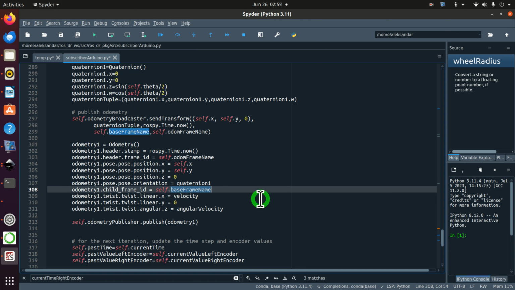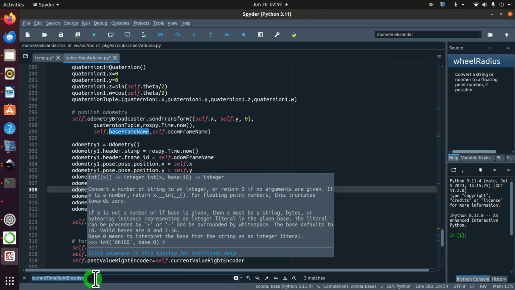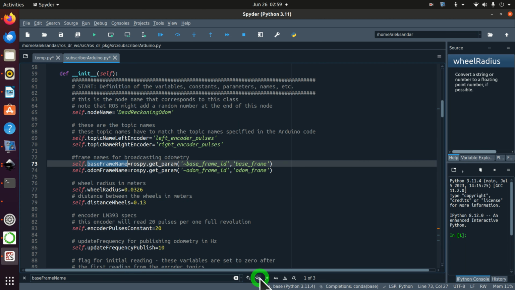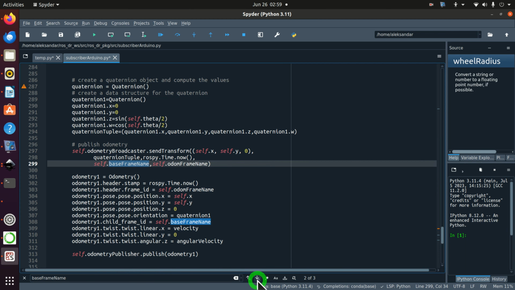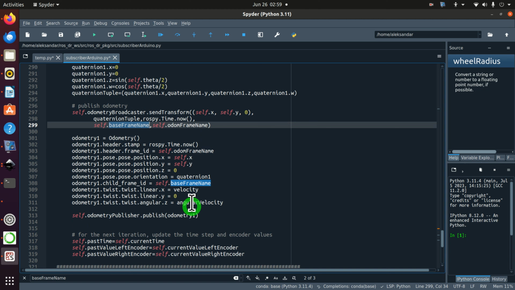The child frame for our odometry is base frame, and the base frame name should be defined. If you go over here and search for base frame name, you will see it here. This is very important because this base frame should correspond to base frame in our URDF file. We will explain this later on.